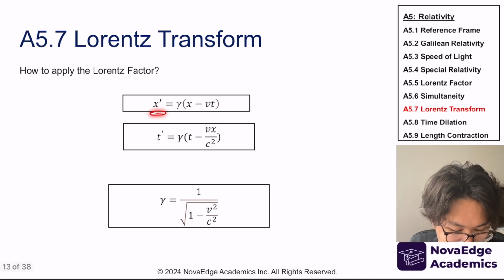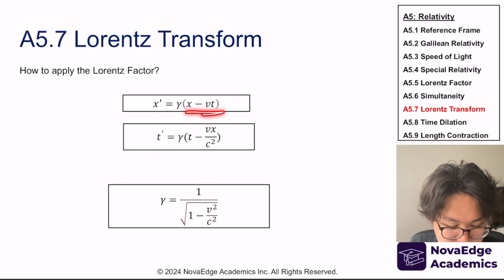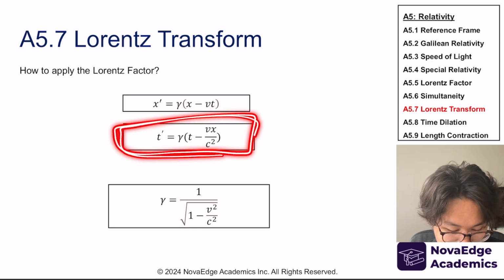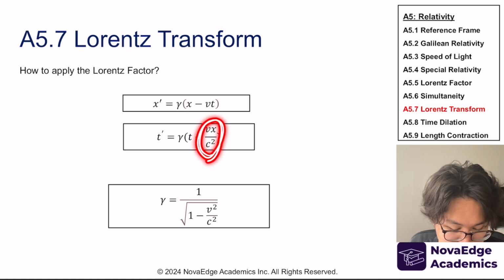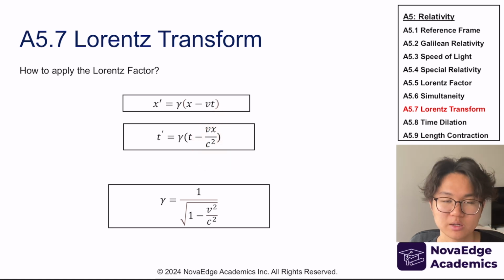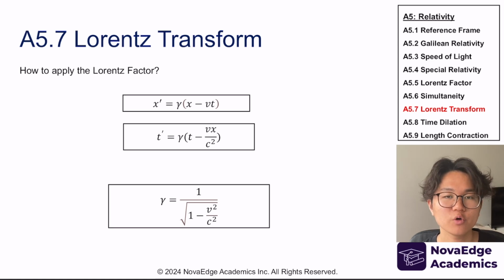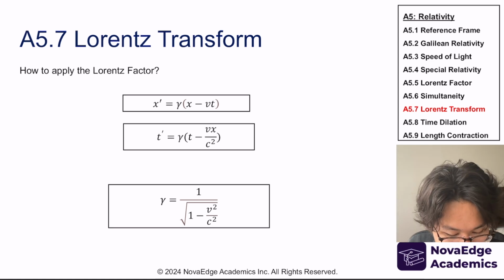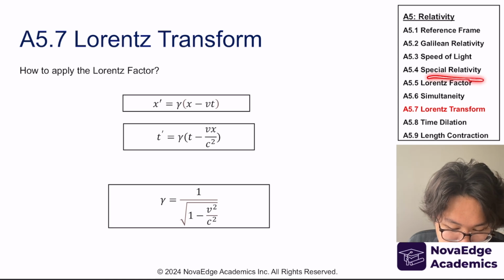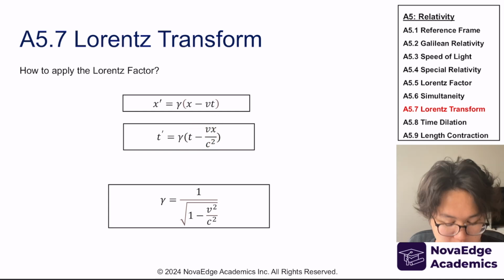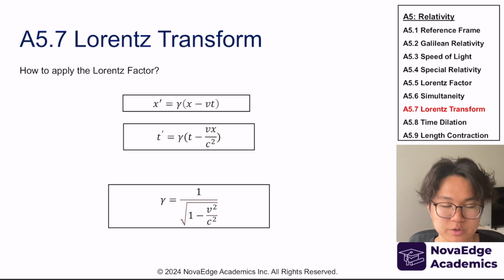And that's why we use Lorentz transformation, which actually looks quite similar to Galilean transformation, but we also have time now, t prime. And you can see here, this thing takes into account simultaneity. So Vx over c squared is what takes into account this whole phenomenon where we cannot agree on the time of the events happening anymore. Okay, so this is the Lorentz transform, which takes into account the special relativity aspect where you have the Lorentz factor and then the simultaneity. And so combining all of this, you get the Lorentz transformation equation.